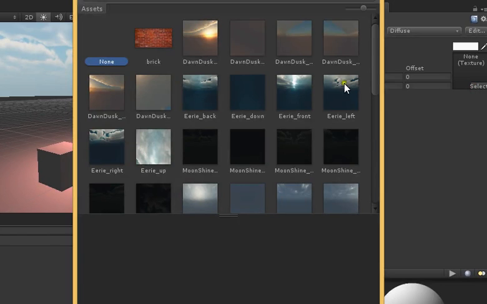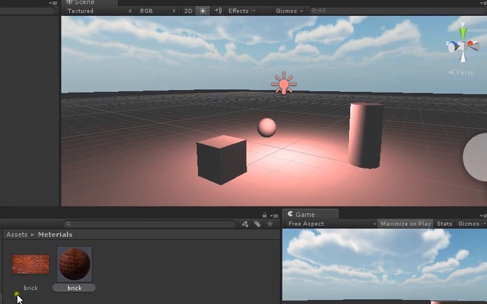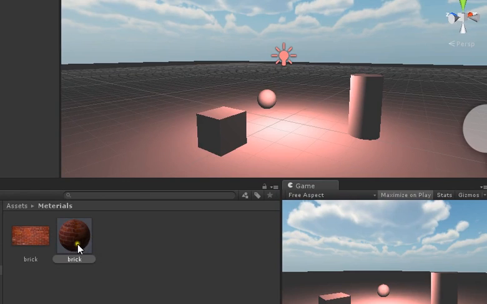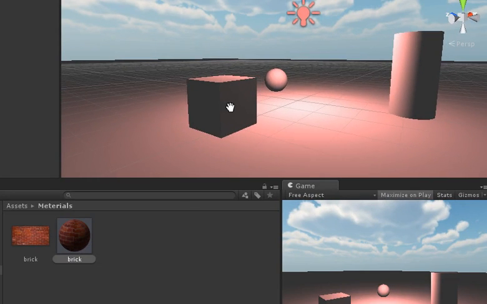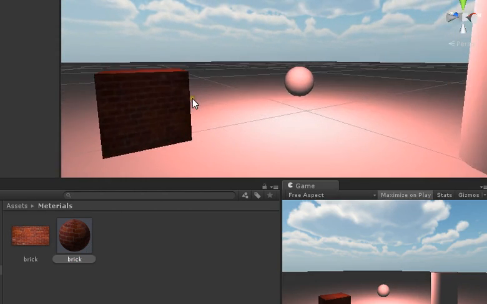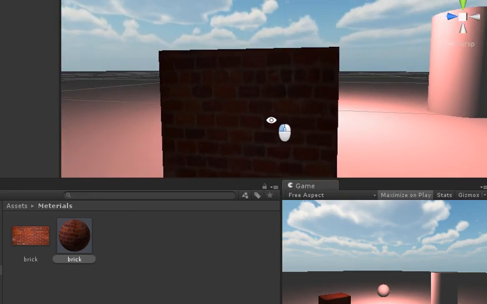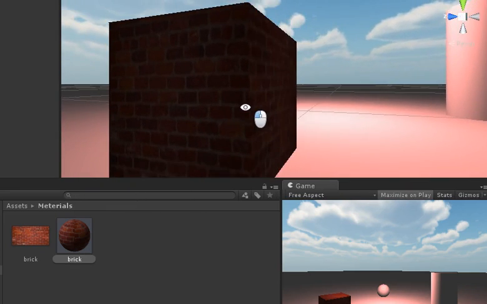Now let's choose our brick, double click it. Now we have a brick material created for us. The only thing we need to do is click that brick material and drag it over to our box. In this way we have successfully applied our brick material to our object.